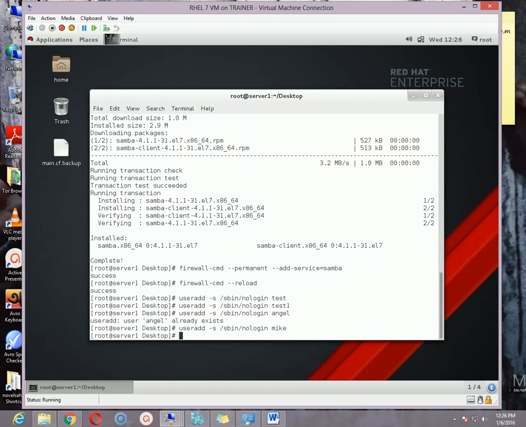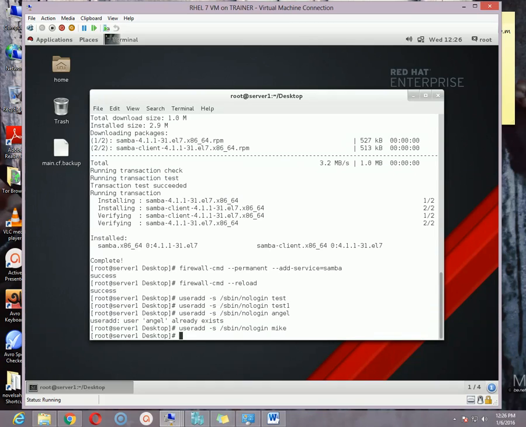Okay, so I have added three users named test, test1 and Mike who will access our Samba share from any machine. It can be a Linux machine, it can be a Windows machine.